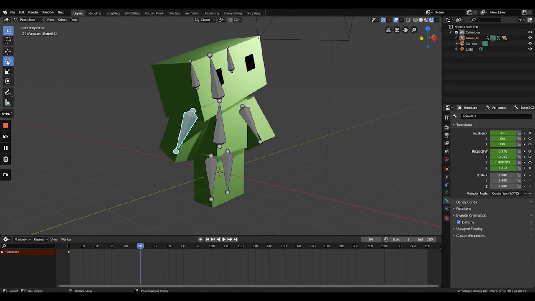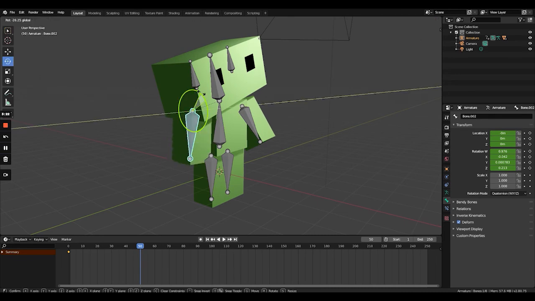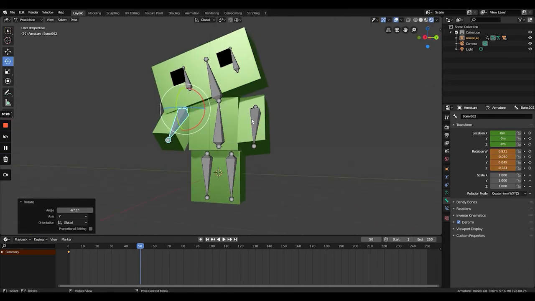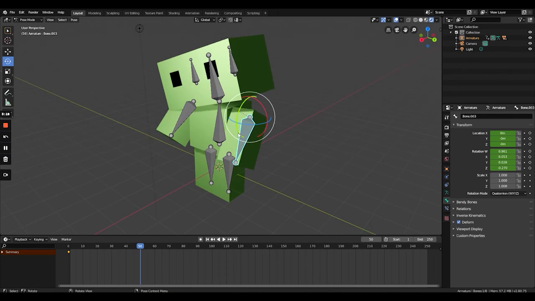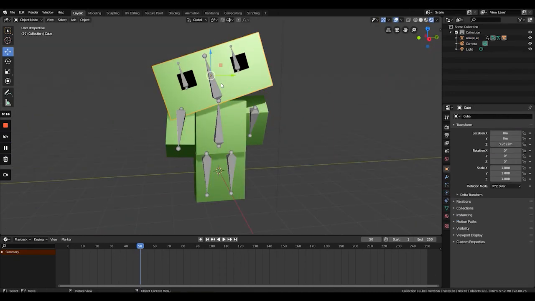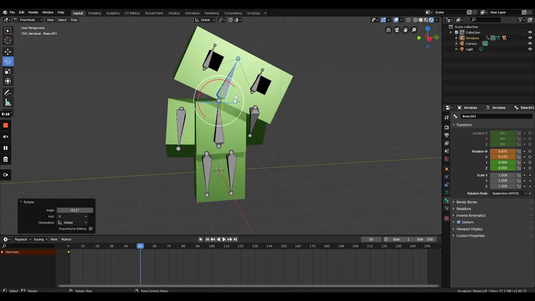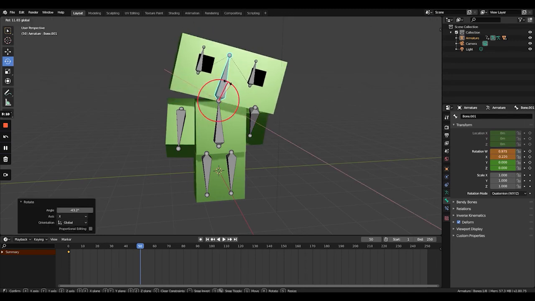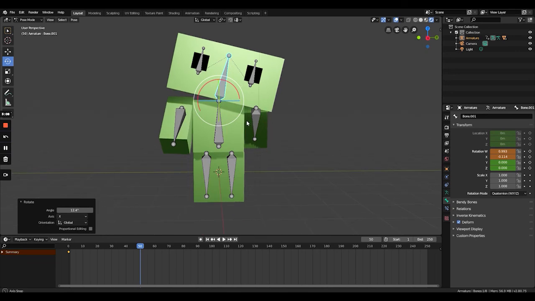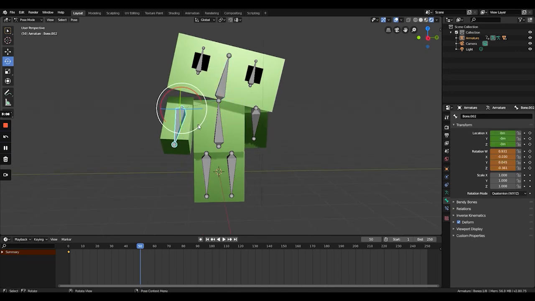So I'm going to move these ones forward real quick. Make this one move over a little bit.